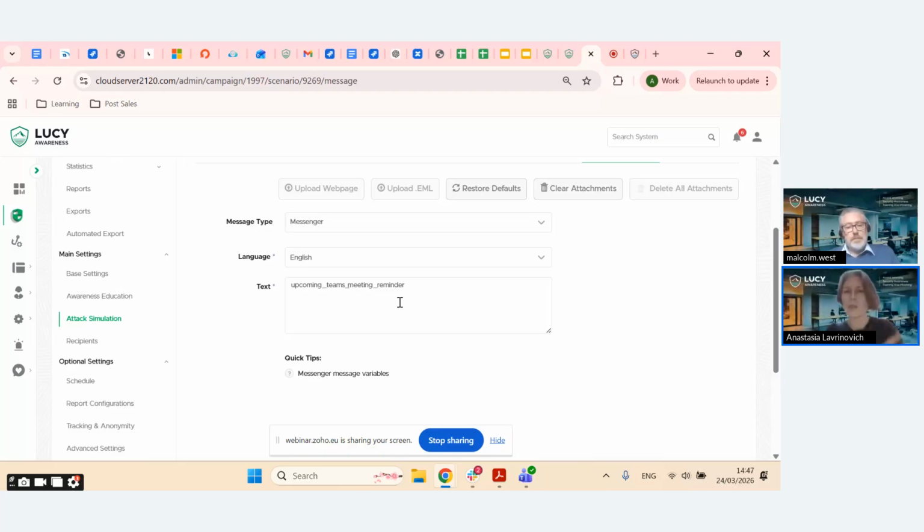You will have an external platform, as I said, WhatsApp Meta Business, where several templates will be configured, and then you just choose one of them to make sure your employees, or whoever you are sending this simulation to, will receive the correct one configured based on your preferences. If you are interested, we can send you the setup script, and if you have questions, we can of course help you with the configurations later on.